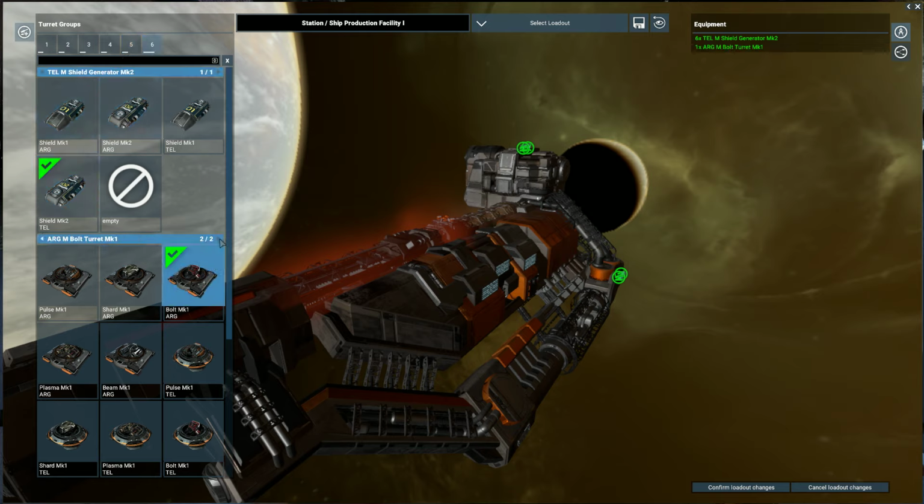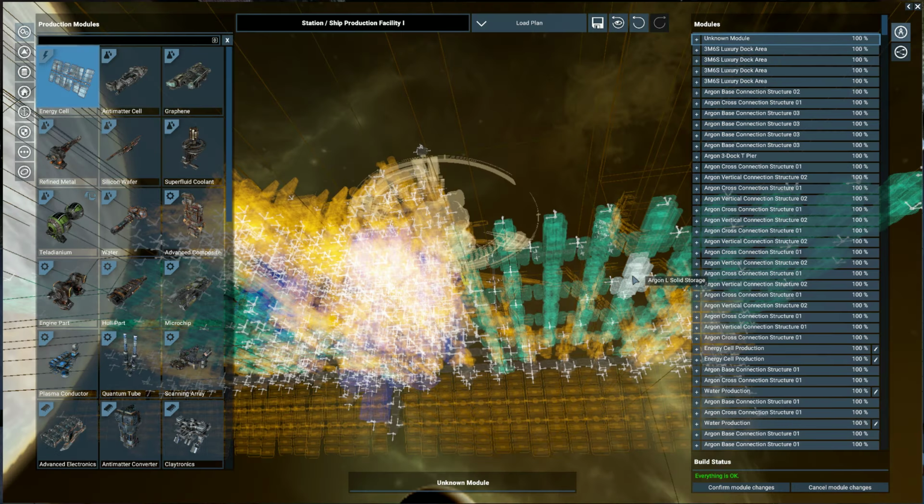Let's put both on the last one instead this time, and then plasma on this one, and then beam for the rest. If we have enough of beams, then they will not even be able to go close by this. Confirm that. That's good. Let's confirm it again.